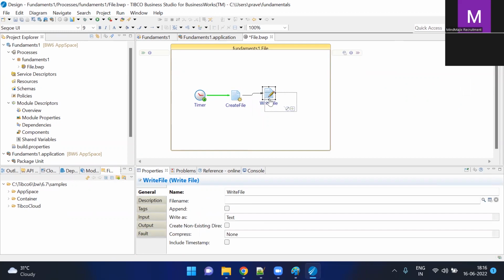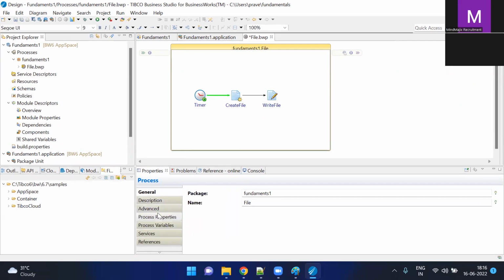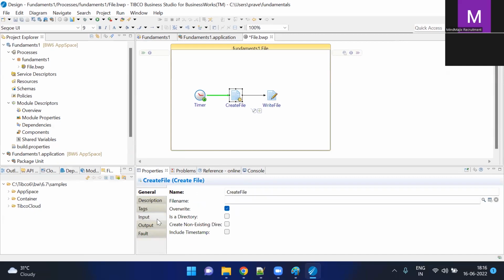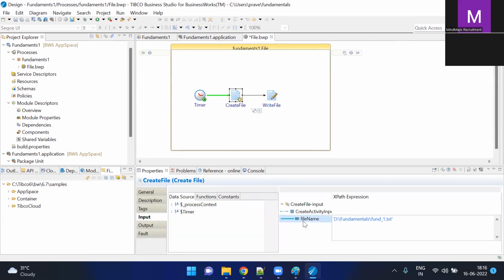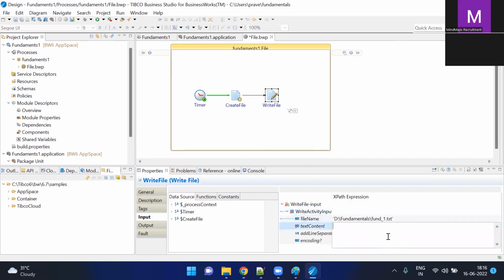Under write file, it's again the same way. You can provide the file name. So what is the file name we have? I want to use the same file name so that the data will be written into that file. So I'm giving the same file name.